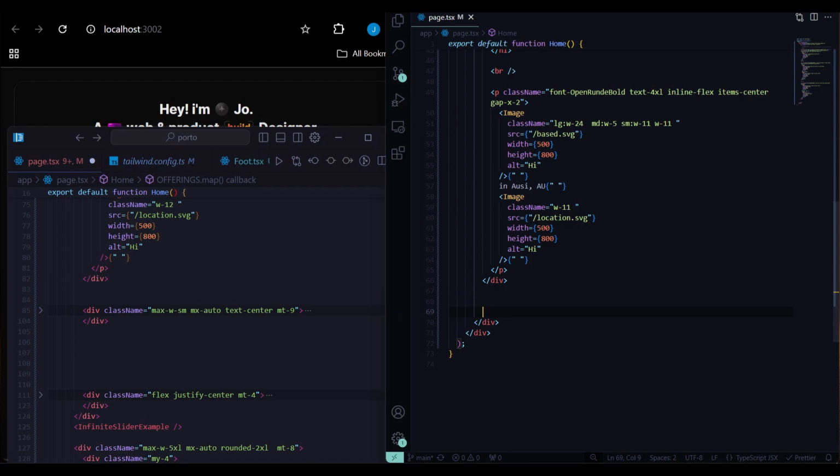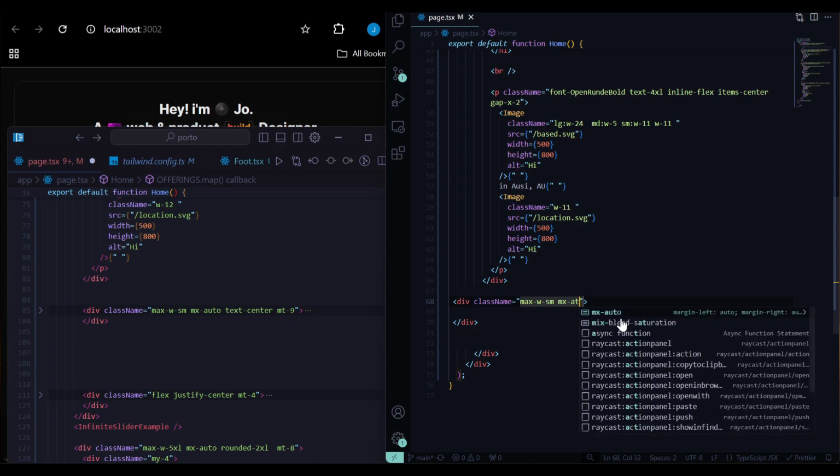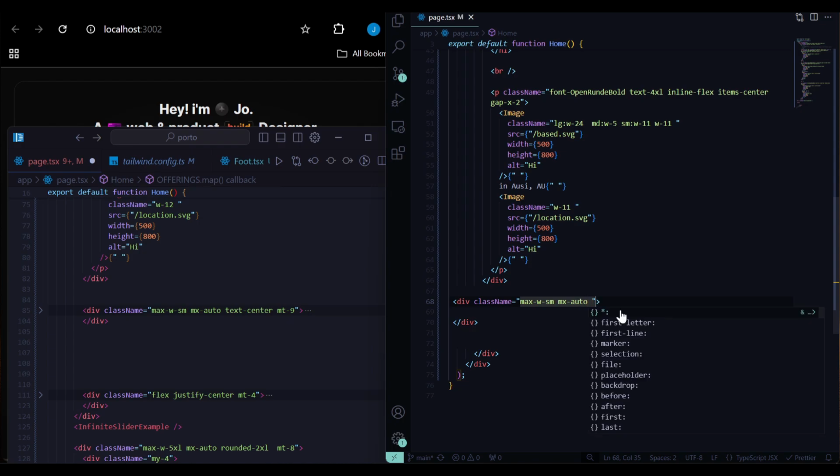a div. And a class name of max-w-asm, and an mx-auto, like so, and give the text to be center and a margin top of 9.